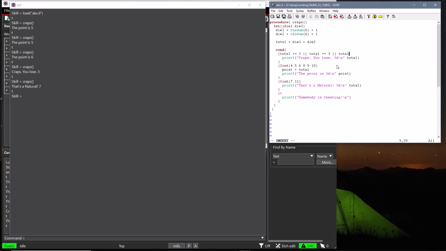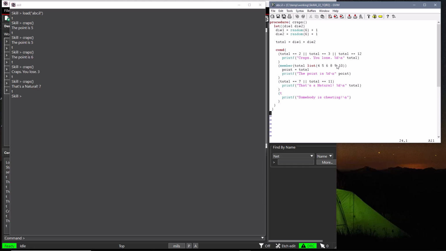This example was probably easier to read as a case example, but still provides a good explanation of the cond function, which is more general than a case function. For our second branch, we use the member function to see if the total is a member of a list. If total is not a member of the list, then the member function returns nil, and the branch is not run. If total is a value in the list, then the list is returned, that starts with the matching item, which is a non-nil value or true, so the branch is run.